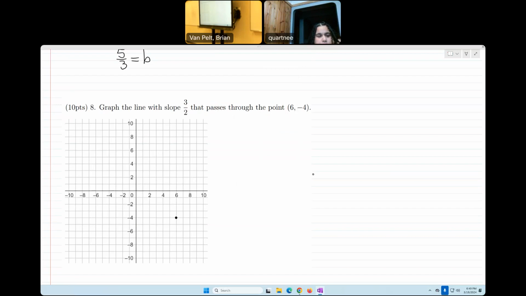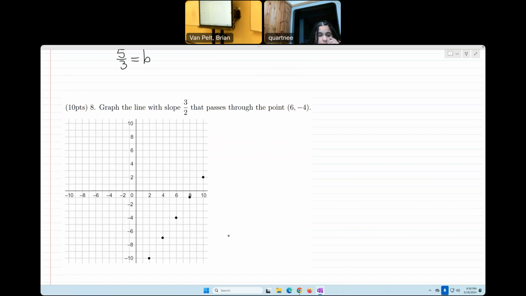Now, how do I get more dots from there? Rise over run. That's this fraction right here. It says go up 3 units and to the right 2. So that's where I'll put my next dot. 1, 2, 3, and then to the right 2. I think I can squeeze another one of these dots in here. 1, 2, 3, 1, 2. Yeah, I bet I can reverse myself a little bit. 1, 2, 3, 1, 2. Well, you don't get to widen. I'm not going to get it.